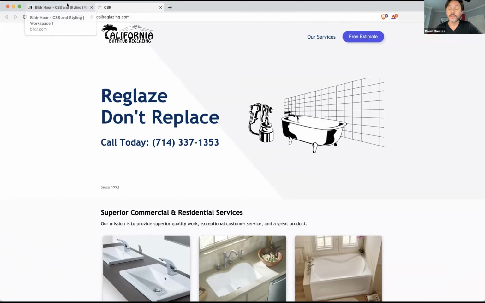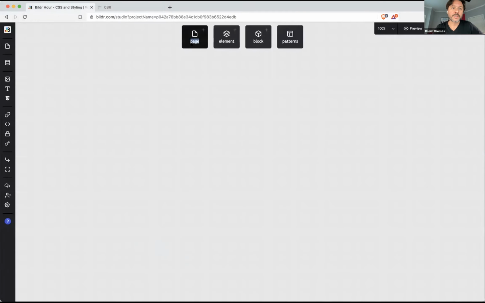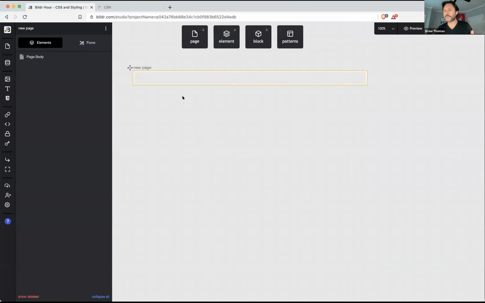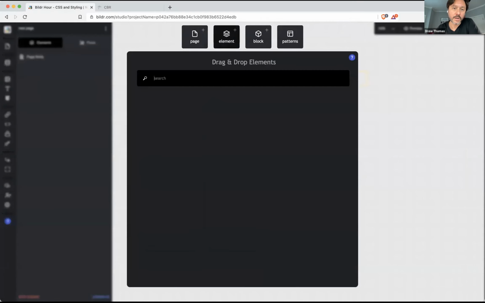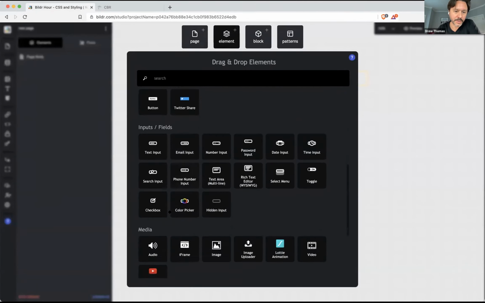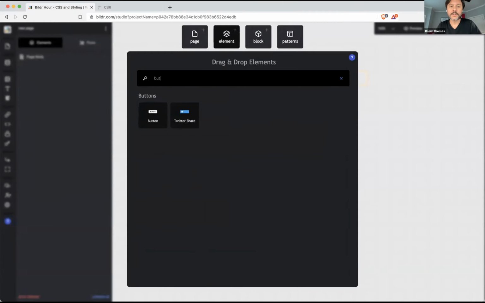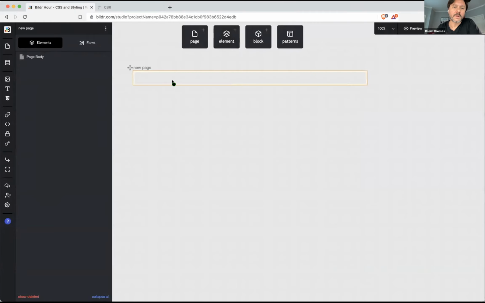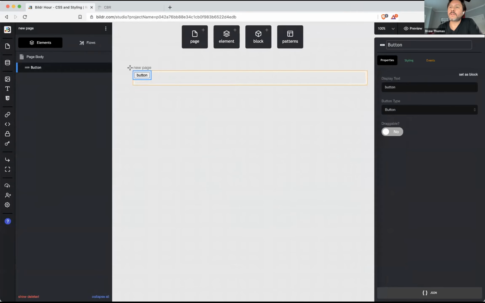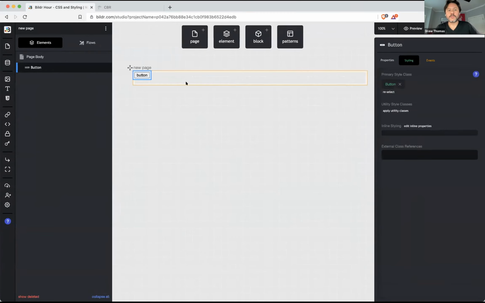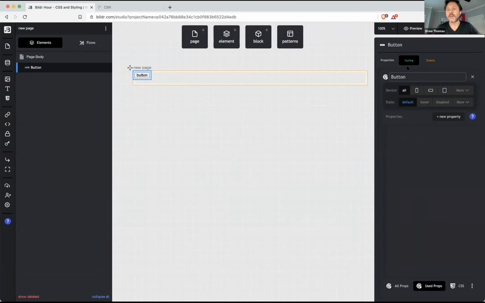So to get started, I'm just going to drag a page on here and drag a button. This could be an existing project or a new project, but in mine it'll just be this one button. I'll type button, there we go. Let me move this window really quick. Okay. Like Mark alluded to, you drop a button onto the canvas and you get this button base class that's blank. There are no styles in it at all.